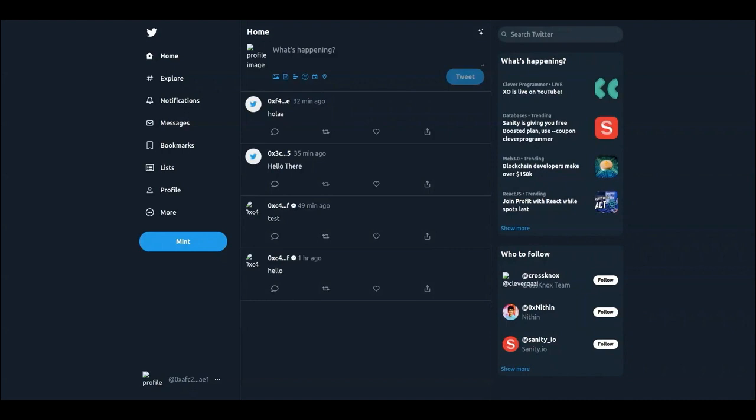All the tweets kept here were posted while testing. First we will post one saying hello, and after clicking on tweet, it will take a gap of 5 seconds, and as you can see, it is asking for MetaMask, and if you click on sign, the transaction happens.